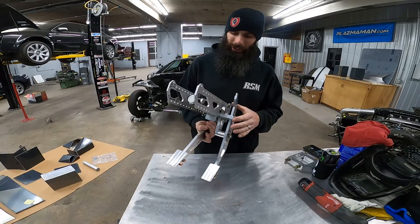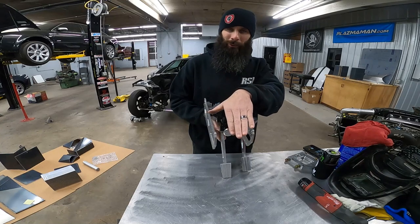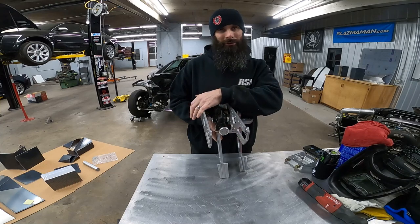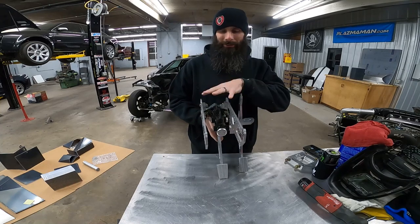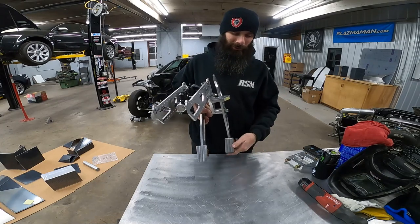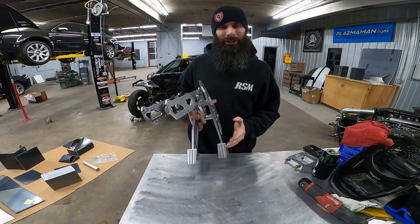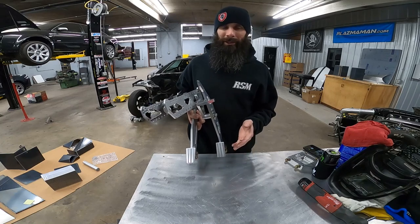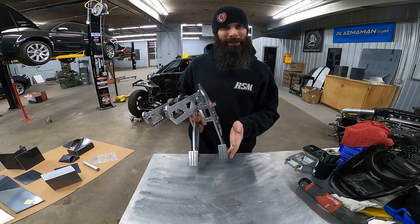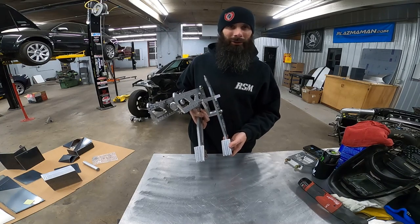What this assembly does is mount all your hydraulics inside the car pointing towards the seat, with the brake master cylinder and clutch master cylinder keeping everything really low profile. The pedals come from the top down towards the floor, just like OEM. A lot of drag cars mount the pedals on the floor, which is fine, but that's not going to feel nearly as comfortable as a standard hanging pedal style.